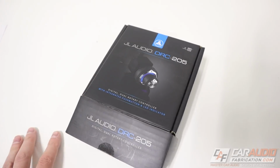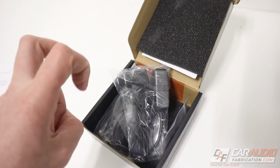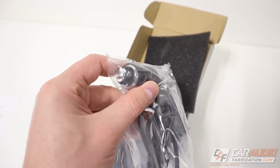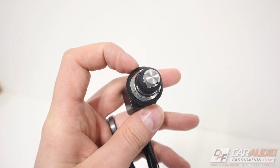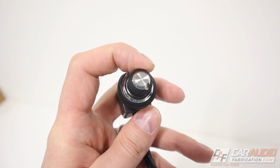So the bass knob that I'm using for this project is the JL Audio DRC205. I put bass knob in quotes because this is a little bit more unique than your average bass knob. Let me show you guys a little bit more. This knob has 2 different controls on it. You can see the larger knob on the outside there, and then a smaller knob on the inside.